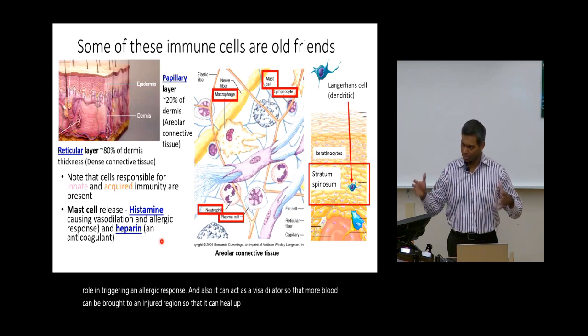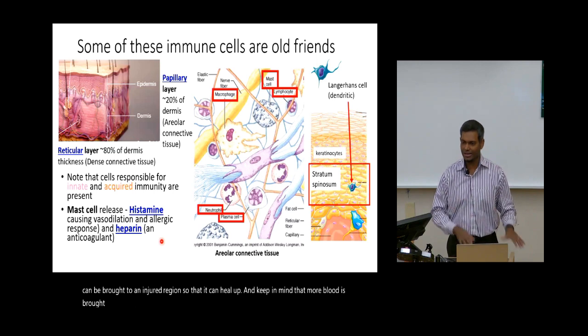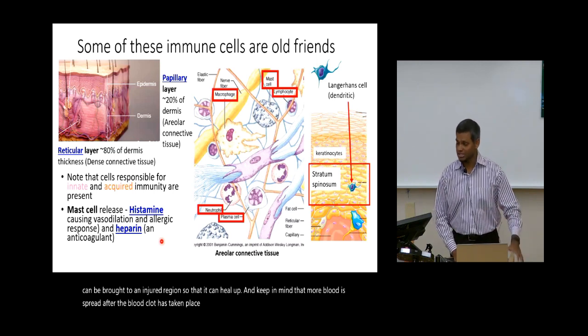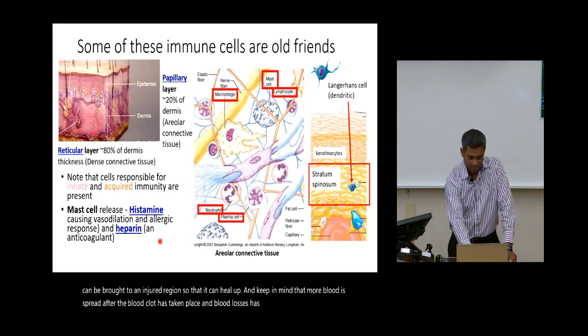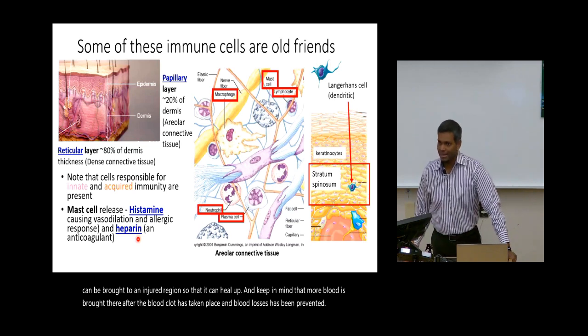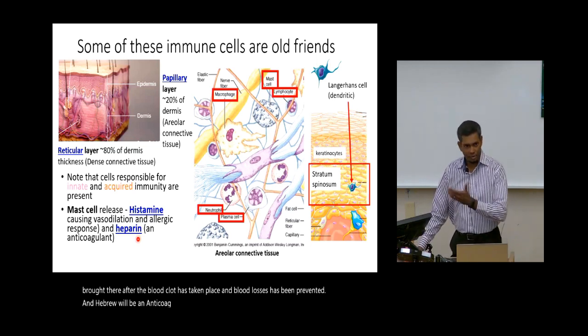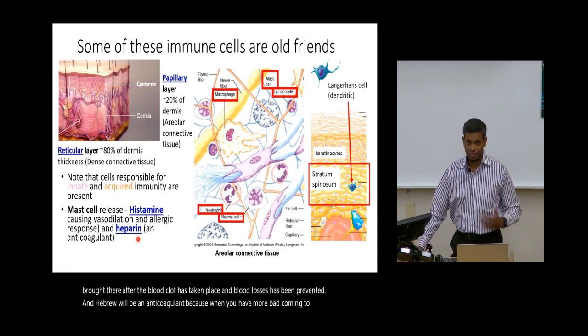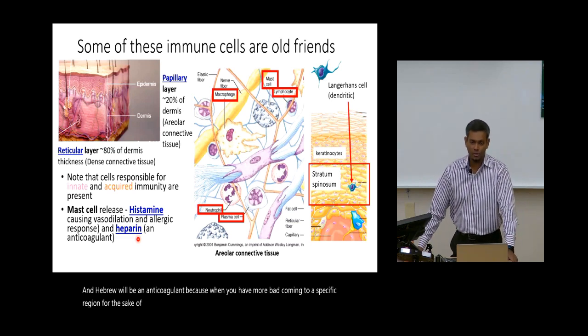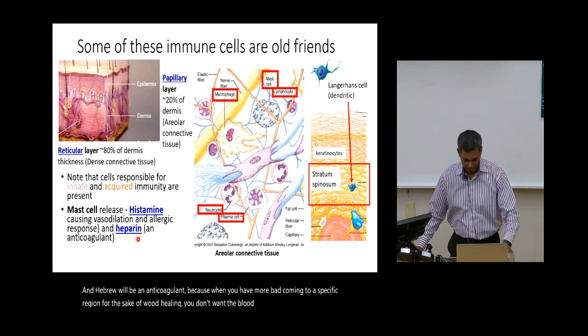And keep in mind that more blood is brought there after the blood clot has taken place and blood loss has been prevented. And heparin will be an anticoagulant, because when you have more blood coming to a specific region for the sake of wound healing, you don't want the blood to coagulate.